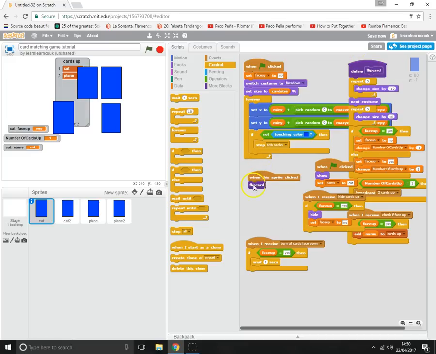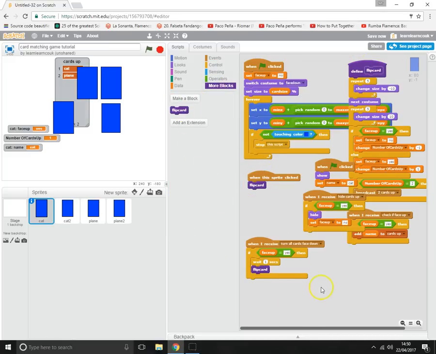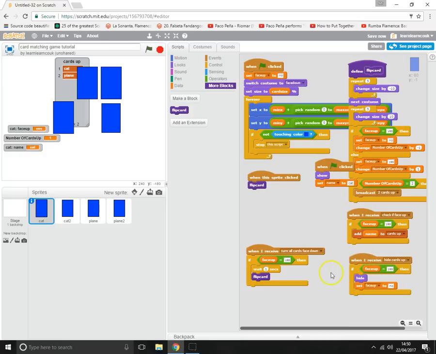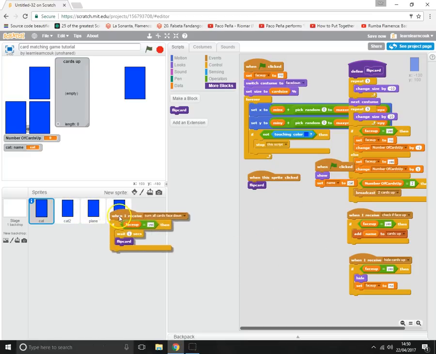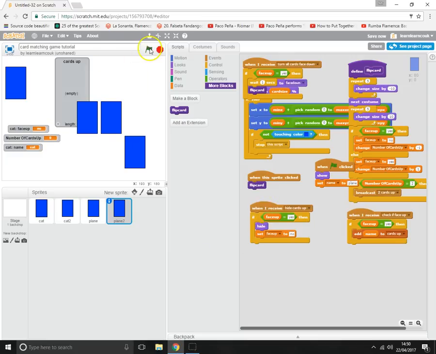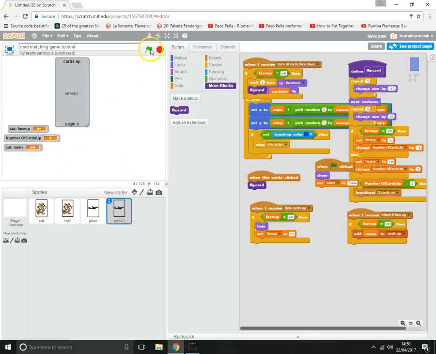But this is where that flip card block comes really in handy, because it'll do it all for you. There you go. Flip card. Now, obviously, I've already got this on this one, so let's drag that to the other ones. Temporarily drag, drag, drag. That dragging copies it over into the other ones. Let's have a look. 1, 2, and then flip. Perfect. Let's try that again. 1, 2, flip. 1, 2, delete. 1, 2, delete. Perfect. Brilliant. Good. So now we've got it doing lots of cards, and it's flipping the correct card, or deleting them as it's needed, which is good.